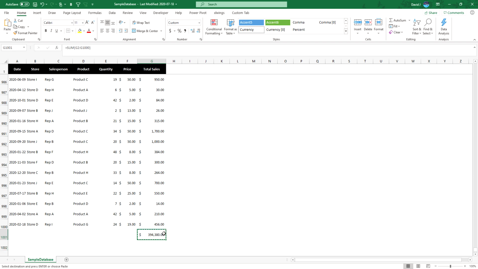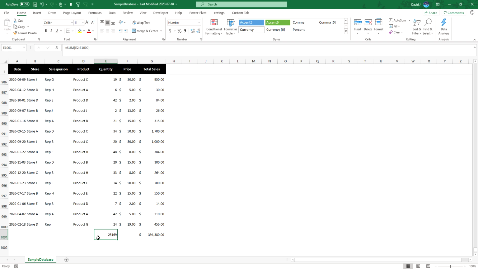Now I can copy this over. Let's say I wanted to know the total quantity as well. Hit Control V here, and now the units are wrong here, but the value is right, and it copied over the units because this was the format in the sales. So if I go back up here and change it to a number, I can click here also to get rid of the decimals. Now it looks more appropriate given this is a quantity. So it tells me there's 25,169 total units sold in all these transactions.